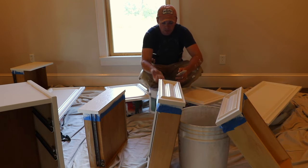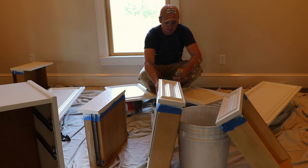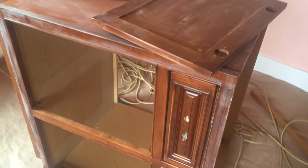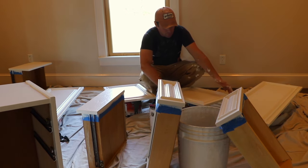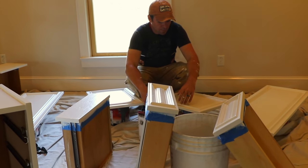What I am actually using is Valspar Cabinet Enamel. This paint isn't an easy paint to use. It runs very easily, but self-leveling paints tend to run. The first thing you're going to want to do is take your cabinets apart. So as you can see right here, I've taken out all the drawers. I've taken off all the doors, and I've separated them from the boxes.